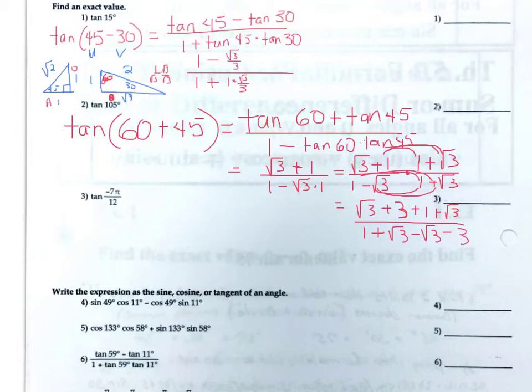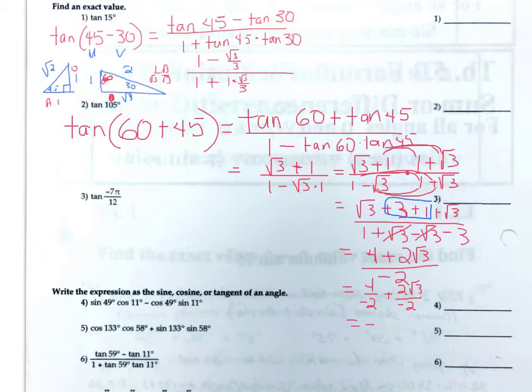And then we combine like terms. 3 and 1, that's just 4. The square root of 3 plus the square root of 3 is just 2 square root of 3's. At the bottom, the square root of 3's cancel each other. 1 minus 3, it's negative 2. And then we just simplify that. This is the same thing as 4 divided by negative 2. And then 2 square root of 3 divided by negative 2, because I'm simplifying both of them.